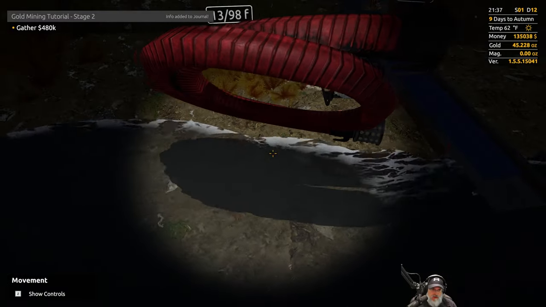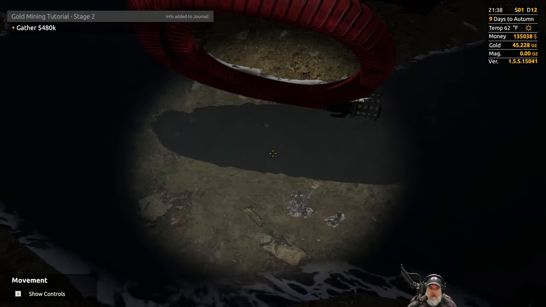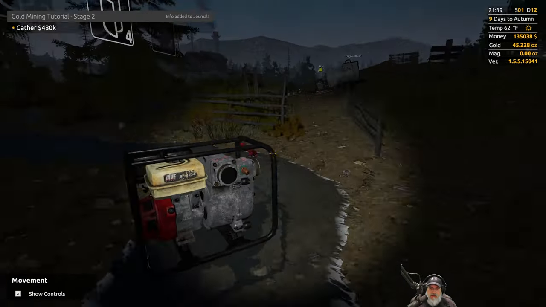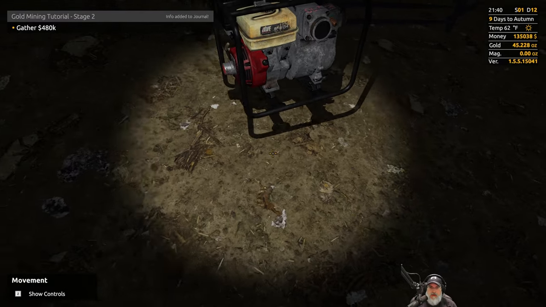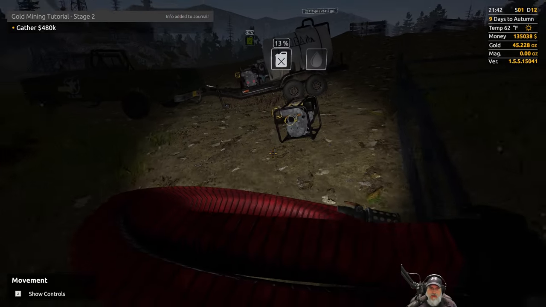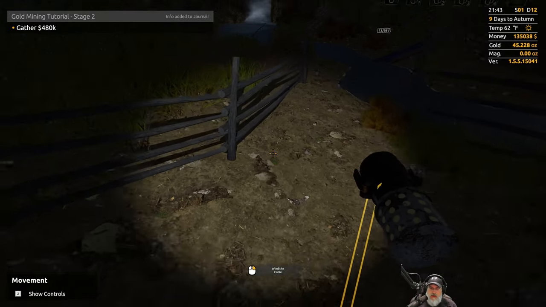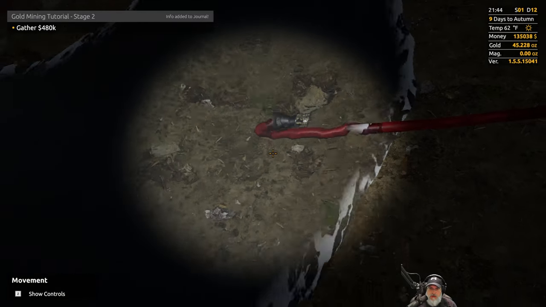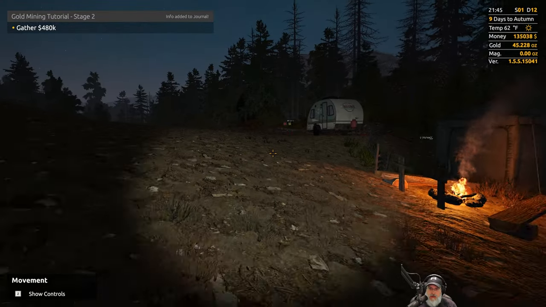And let's also, this has the filter still on it, right? Yeah, okay. So we're going to want to actually put that down there. And we'll bring the pump over here. Okay, that's the in, and this will be the out. Yeah, that should work. Okay, now we need another one of the red hoses.